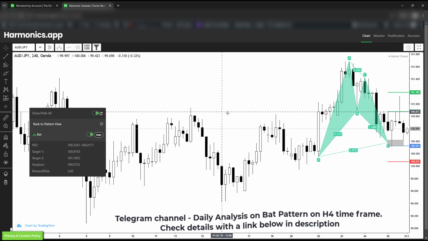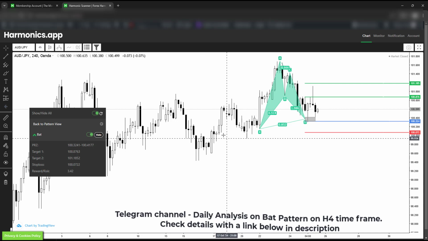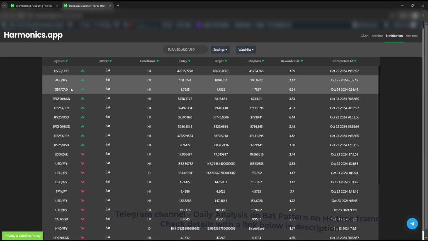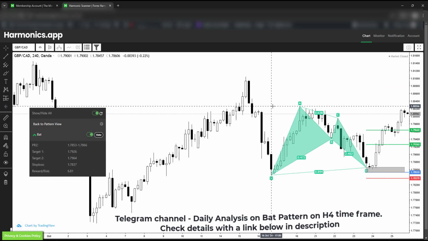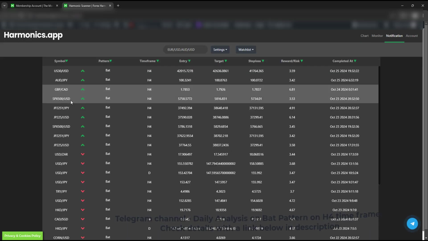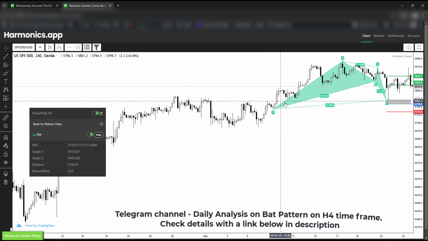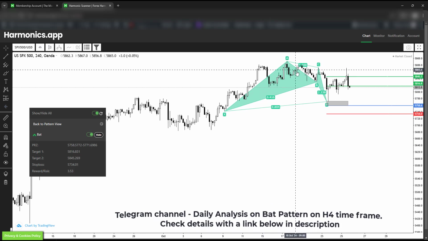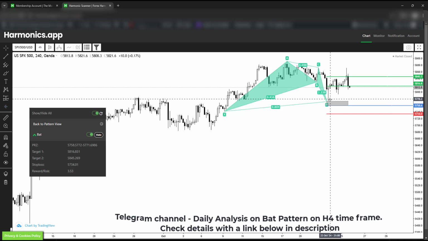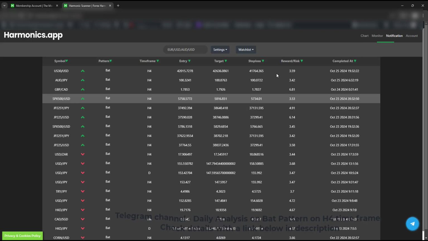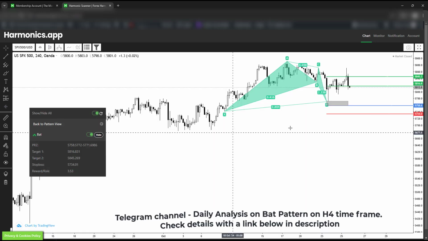Let's check, is there another one visible here? We can see a small trend, small sideways, so this is not a very clear trend. Let's check another one. This was moving sideways, it is not very clear. So let me check first of all, is there any in line with the trend? This was moving sideways too, but this was successful. We can see the price has reached take profit too. Let's check another one.